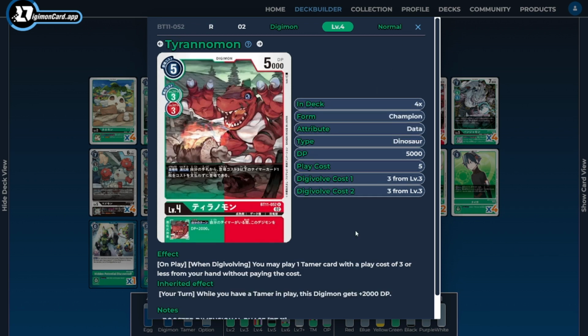And then the last champion of the deck is going to be 4 copies of the brand new BT11 version of Tyrannomon. So this Tyrannomon has a really good on-play and when digivolving ability, making him a pretty flexible card on the types of abilities that we want to utilize him with. Again, allowing us to be able to help us set up and play our tamers, which is the core theme and focus of the deck. Then he also has a nice inheritable ability that's increasing our Digimon's DP, similarly to Agumon.